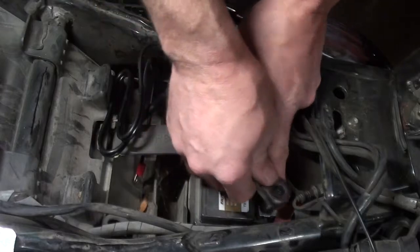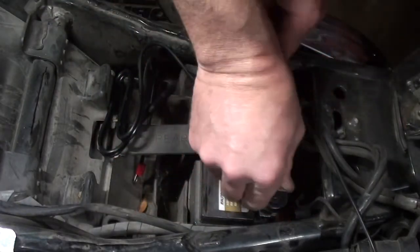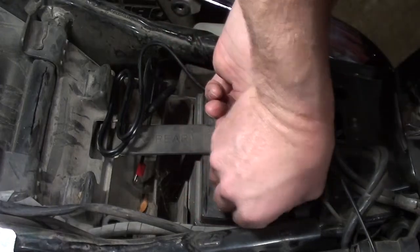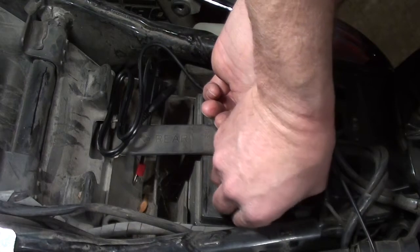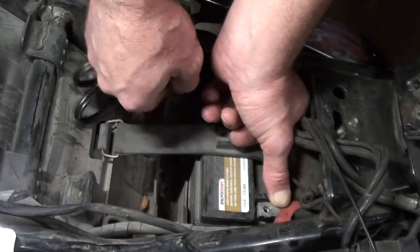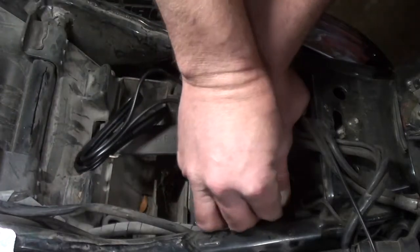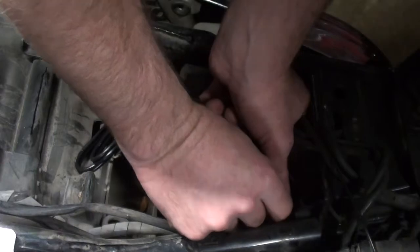Now we're going to break loose our positive, being very careful since our negative is connected not to touch the frame or any other metal portion of the motorcycle. And we're going to try and keep our positive up against the terminal as well, so I don't lose connection. And then we're going to take our red lead that has the fuse in line. Bolt goes through, right back into the battery terminal.